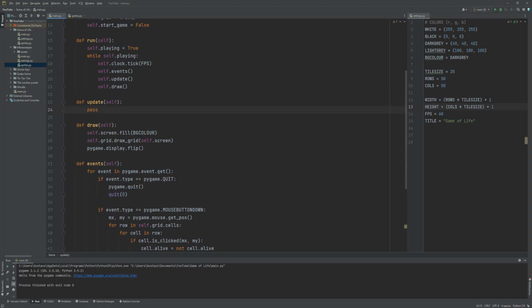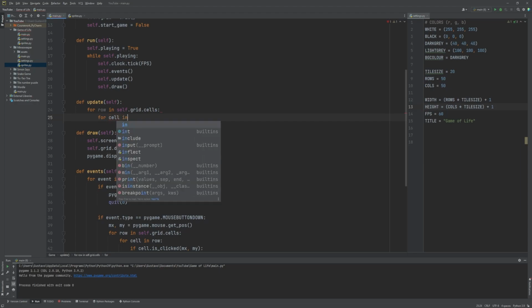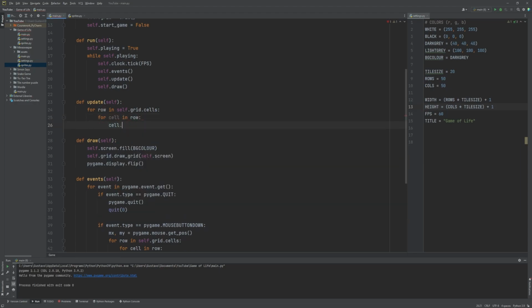In the update function here, we want to call that, we want to loop through the cells. So for row in self.grid.cells and for cell in row. And then when we want to call this, that's how we want to do it. Because then if we do it like that, we don't need to... wait, then we don't need to actually give the cell to the neighbor. Oh no, we need to call self.grid.check_neighbors and then give it the cell, right?